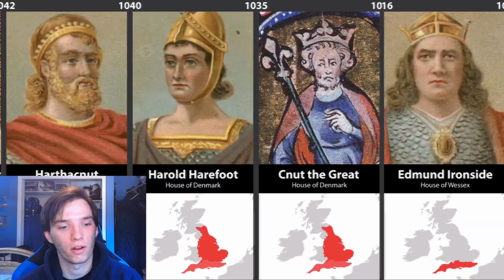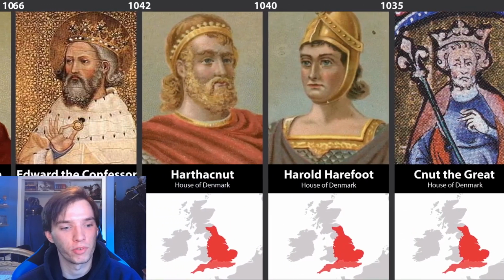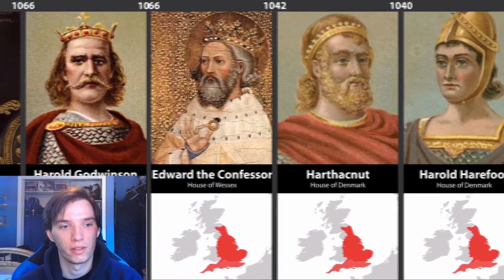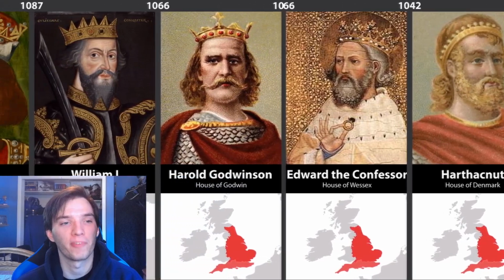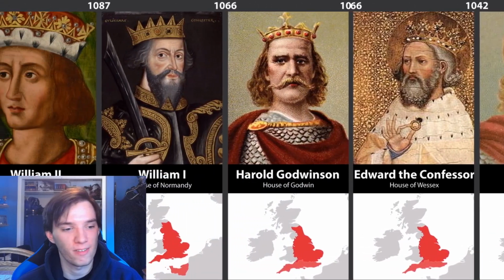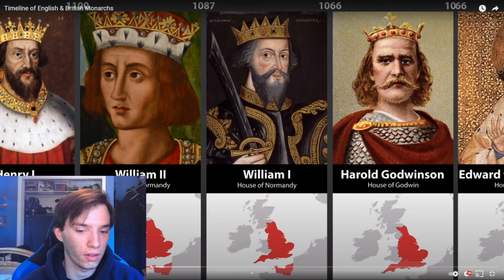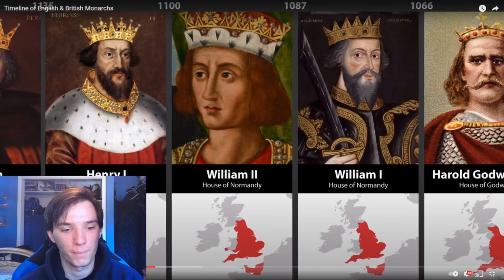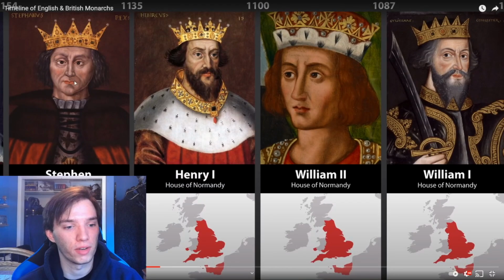Okay, Harold Harthacnut. We've heard that name before in previous videos. Edward the Confessor. House of Wessex is back, and now we're with Harold Godwinson. And then William of Normandy, 1066. Oh, I like how they included a little bit of the Welsh conquests there. Yes, all right. What is with Stephen, House of Blois?